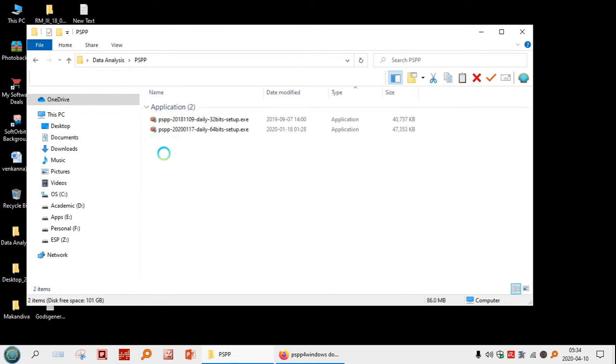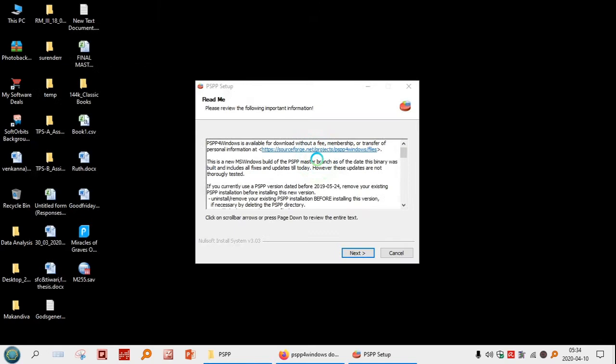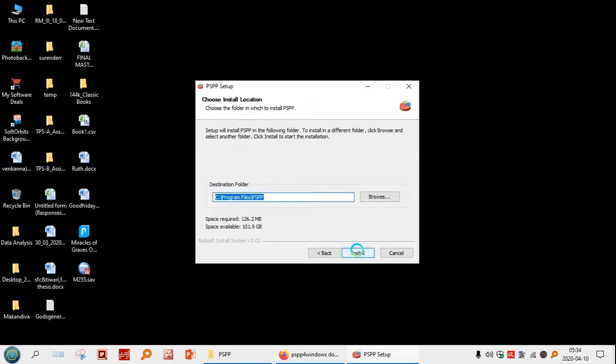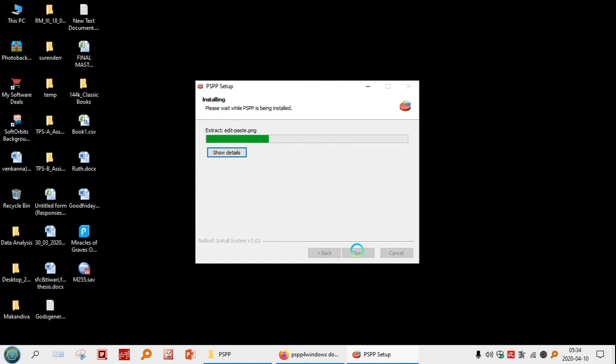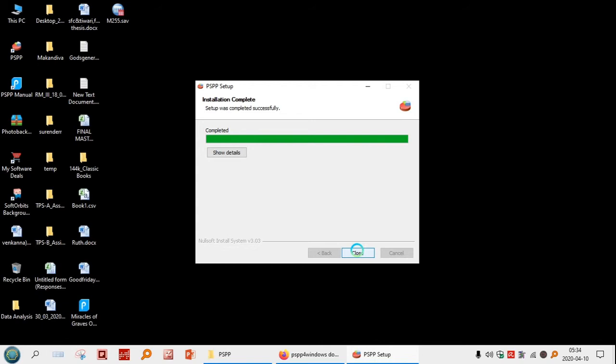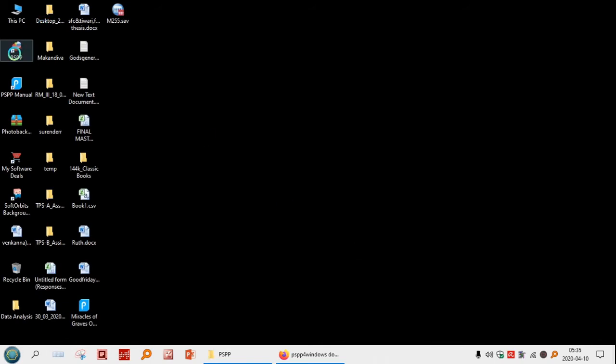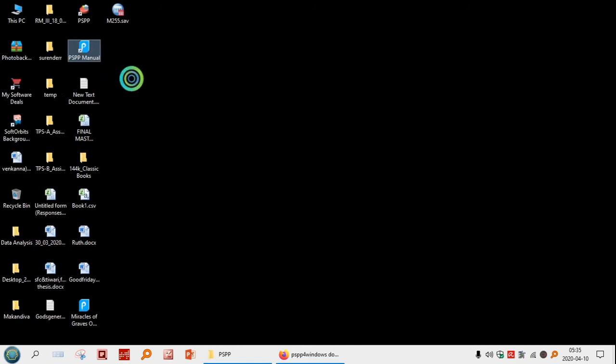Here you would find two file formats. One is 32-bit, the other one is 64-bit. You have to check whether your Windows is a 32-bit OS or 64-bit OS. Since my Windows operating system is 64-bit, I'm going to install the 64-bit version by double clicking on it. Now this is straightforward. Most of you are quite familiar with installation of software. All you have to do is press the default button to install the software. That's it, it's completed. Now you can see the desktop shortcut is here. I'm going to move it so that it will be more visible for us.